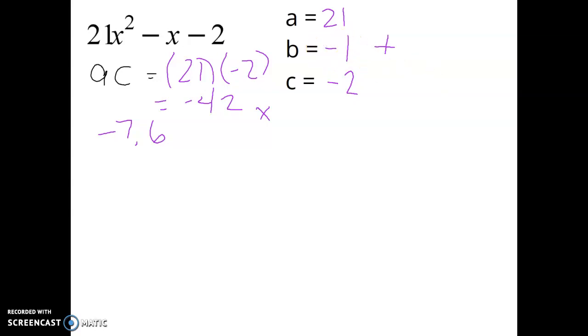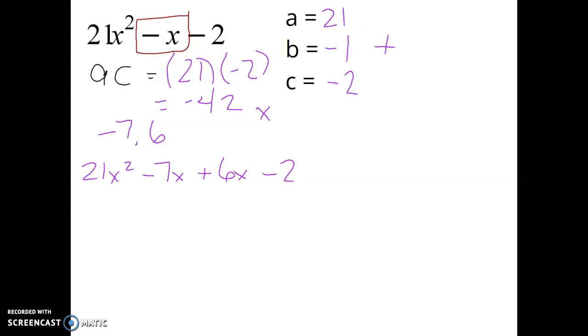So what I'm going to do is look at this B term here in the middle, and I am going to replace it with the two numbers that I just came up with. The ax squared part doesn't change. What changes is this, it's in the middle. So what I have there in the red box is going to go away, and I'm going to replace it with -7x plus 6x. Notice that the variables that I chose here exactly match the variable that I have here. And my C of -2 does not change.